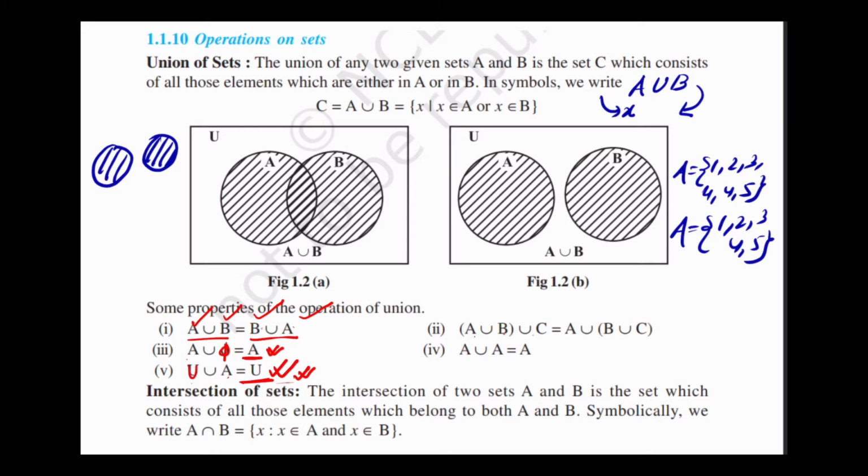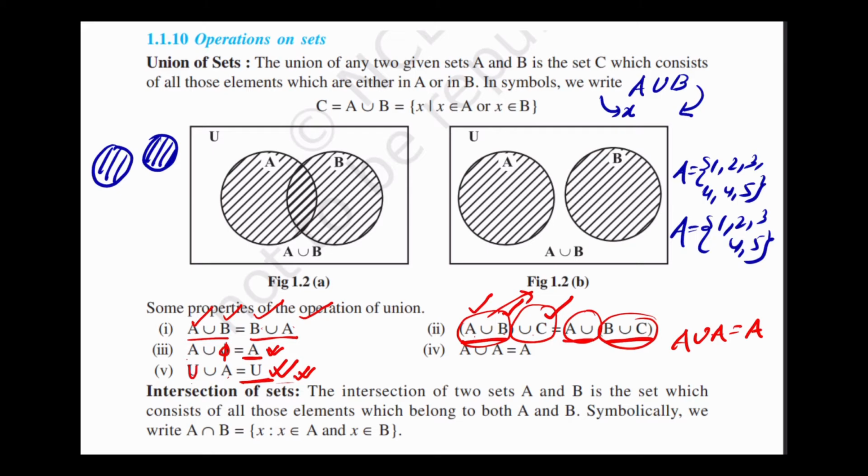Now we can do this also: A union B, union C means I'm doing first union with B and then together I'm doing union with C. That is the same thing as doing B union C first and then doing union with A. So ultimately what does it say? That it should be a set which contains every element of A, every element of B and every element of C. Whichever order you take, it doesn't matter, student. Now, if I'm doing A union A, it will give A only, correct? Because everything present in A, both are A only.